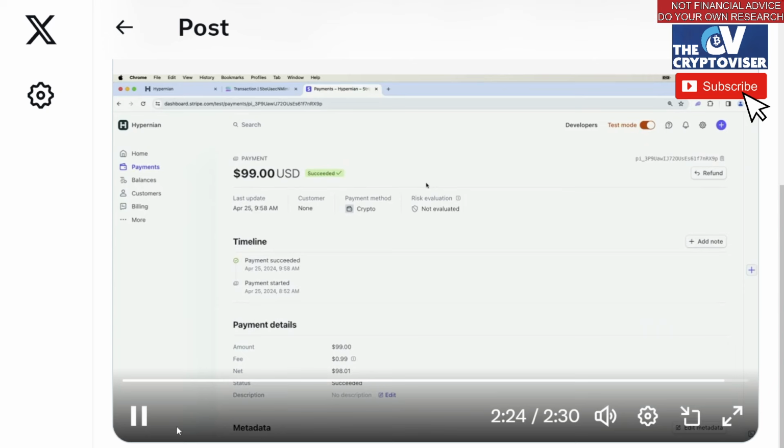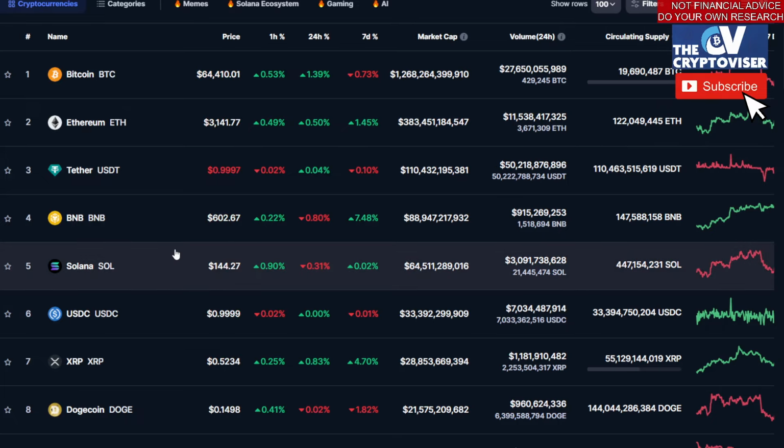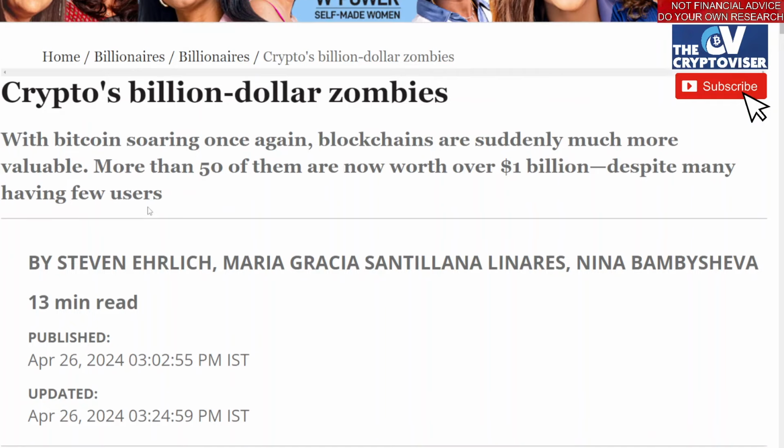But that is crypto coming back to Stripe. So Stripe is now integrating crypto. They're going to be having USDC on the network, and they're also going to be integrating with Polygon and Ethereum. So as I say, USDC is key. The cryptos and the blockchains, including Internet Computer, Cardano, and XRP, that don't have USDC are going to have some issues this cycle, kind of maintaining top 10, top 15 positions without USDC natively integrated. So we'll see what happens with that.